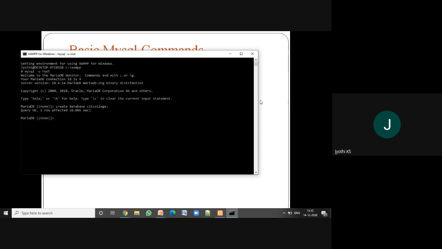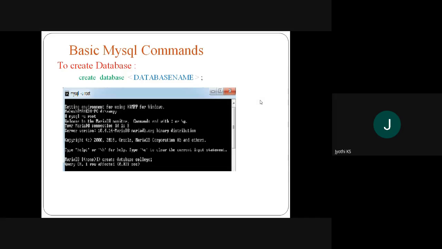So here I created the database, create database CIT college.